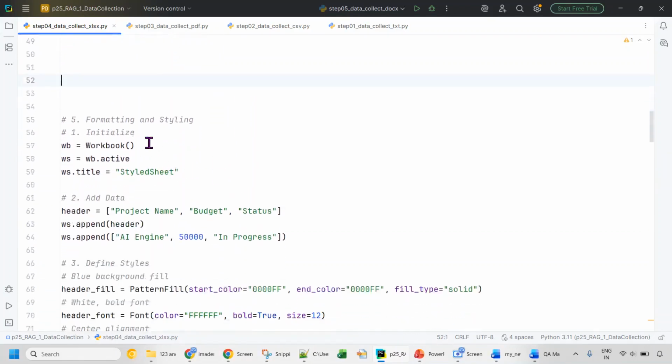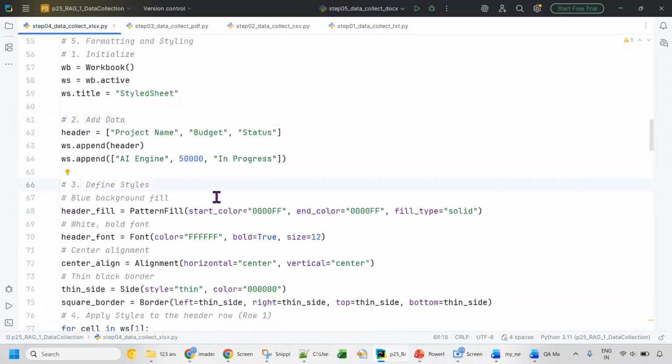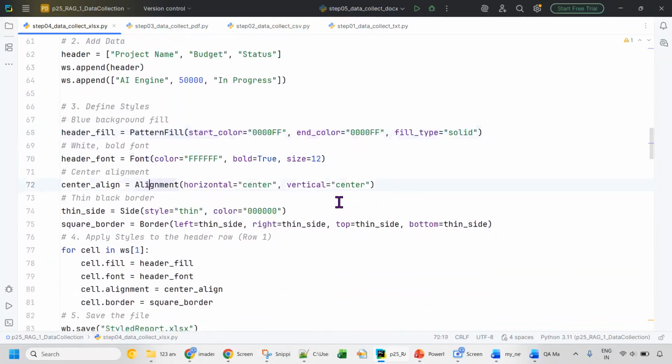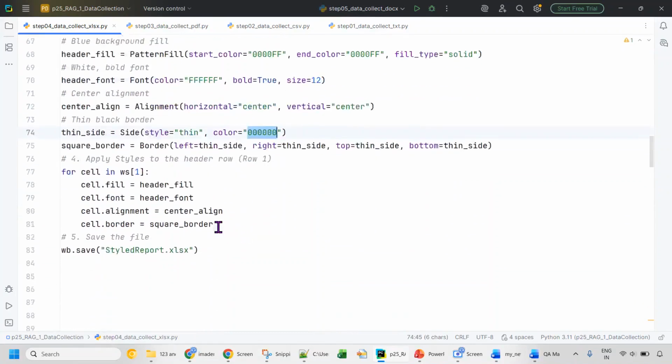Okay. Then formatting and styling, so we can do, let's say the header like this, three headers, paint the header and then the values. Okay, so formatting and styling, right? Add data, yeah, we have seen. Style the status, yes, we can. Whatever cell or group of cells we have, we can give some color, font color, alignment, left, right, okay, the font style, thin, and some color, and so on, and then save it.